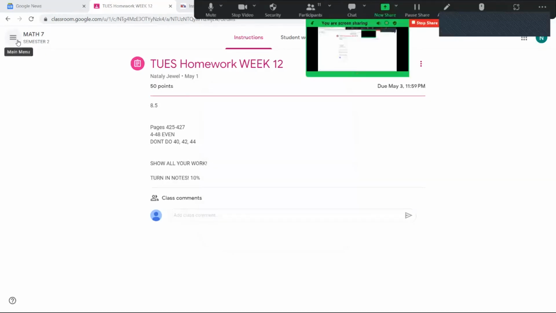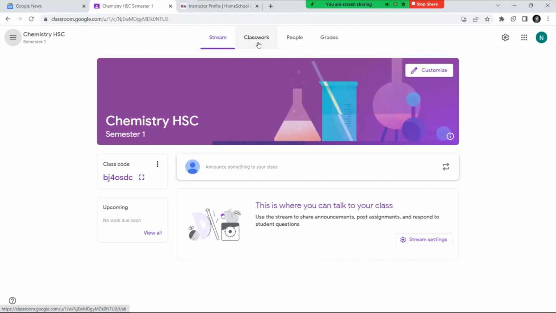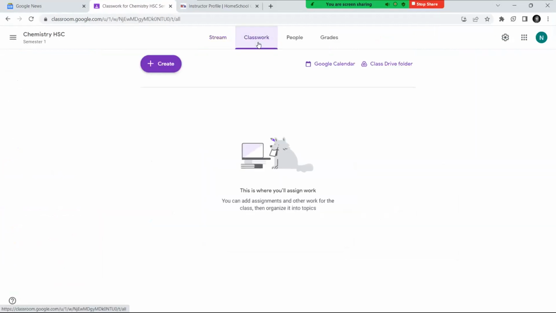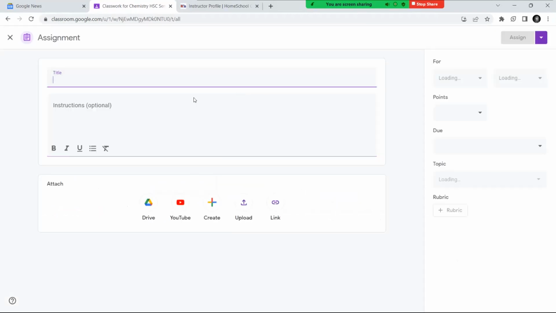So let's go, per se, with the chemistry. If I were going to, first we're going to do this and then I'm going to show you, I'm going to create a homework, and let's say an assignment. And I'm going to say the title is, what is this, chemistry? We're going to do lab report number 1.